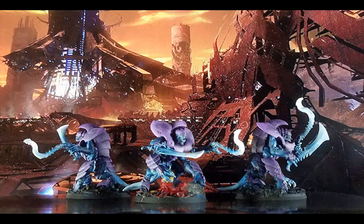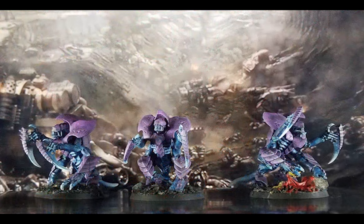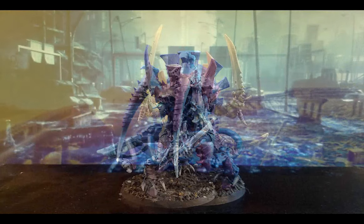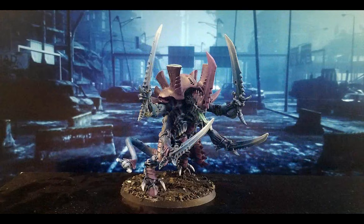Then I got into playing with magnets and it went really well with my Tyrant Guard and Hive Tyrant, so I decided to try it again — especially because Screamer Killers are now pretty good, at least for now. But mostly because with Octarius, Crusher Stampede, the new codex, the points changes, the nerfs, and the data slate, you never know what loadout is going to be good on a monthly basis at this point.